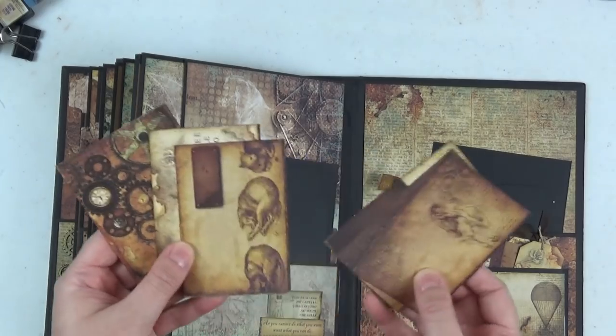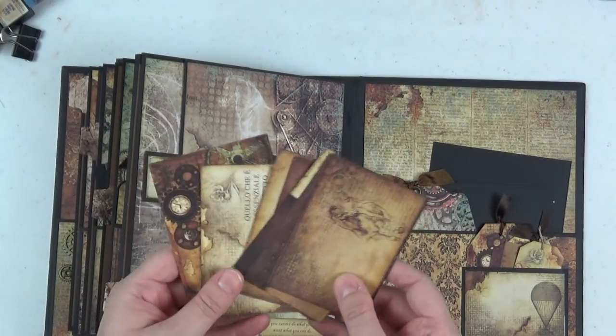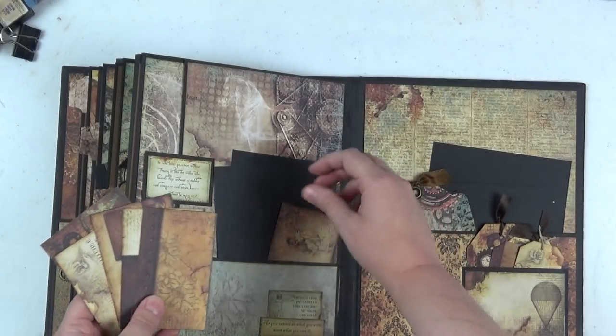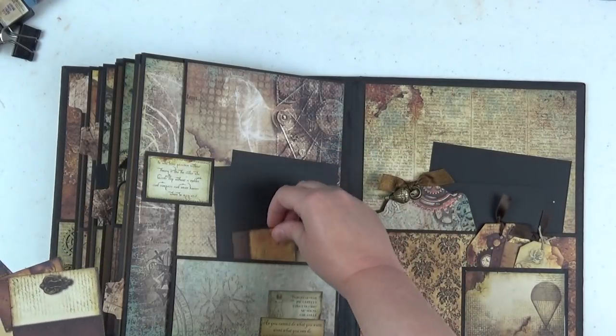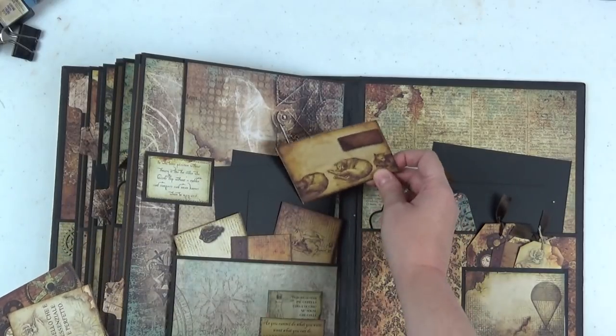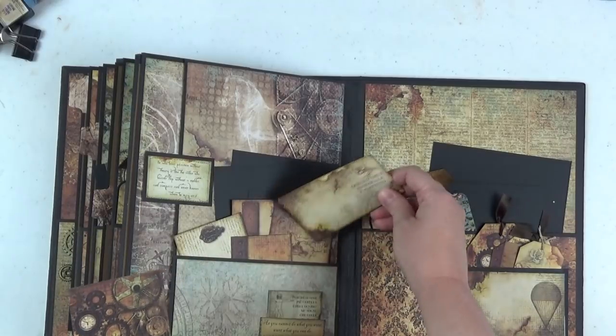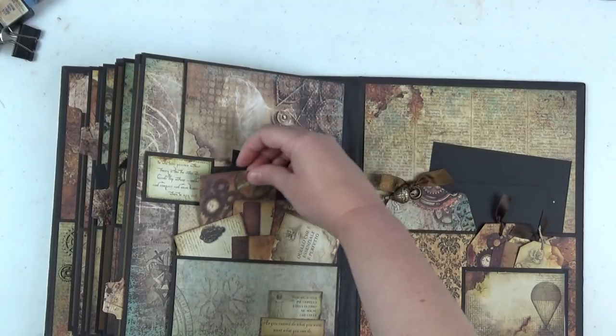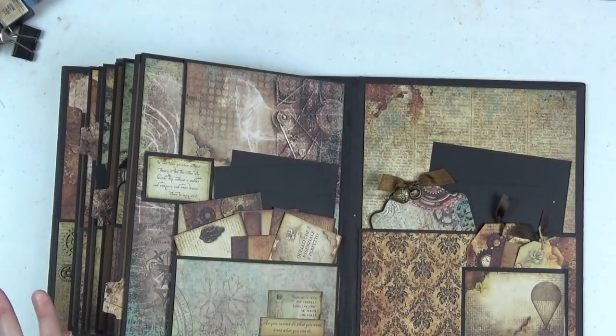So these are all from the ephemera, the A4 paper pack. And I just stuck them kind of randomly in this narrow little pocket, or short little pocket, that I made here. And you can journal on the backs of all of these if you like. And you can put them in different places throughout the album. I just stuck them all there for now.